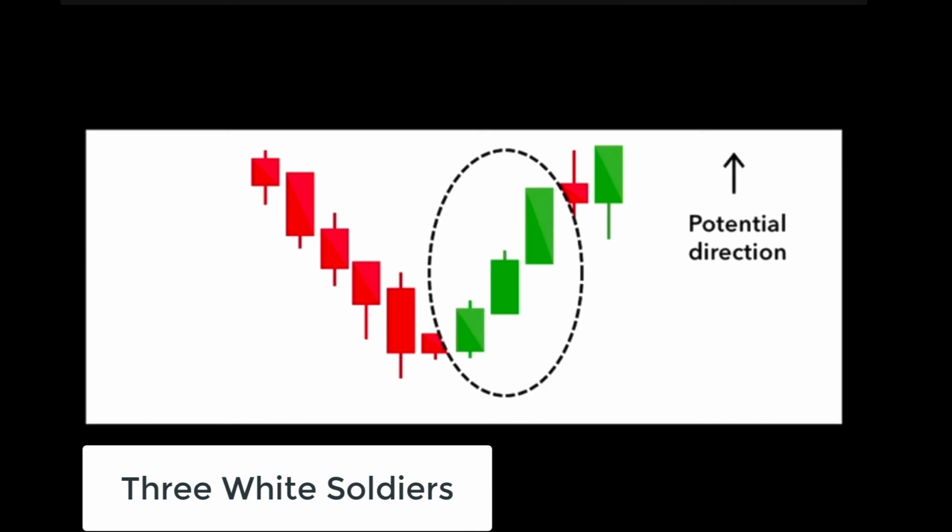It consists of 3 long green or white candlesticks with small wicks, which open and close progressively higher than the previous day. It is a very strong bullish signal that occurs after a downtrend, and it shows a steady advance of buying pressure. So here we can see that really strong downtrend, but then we see the 3 white or green soldiers forming an uptrend with small wicks and again progressively increasing.